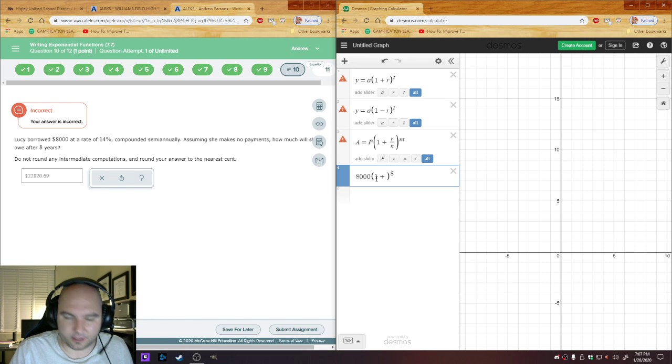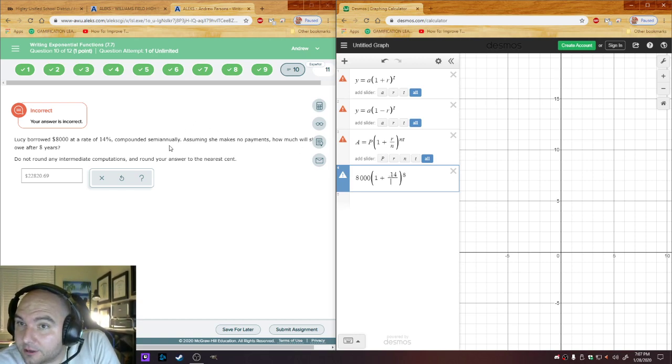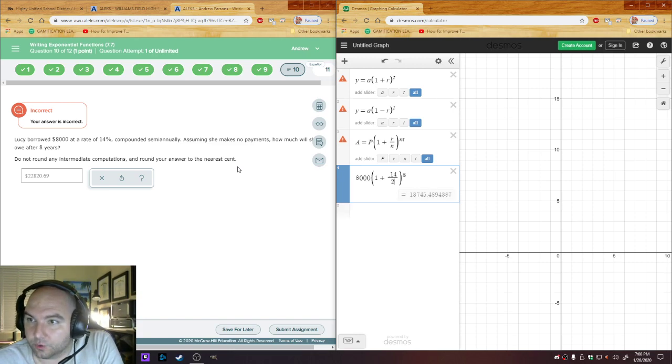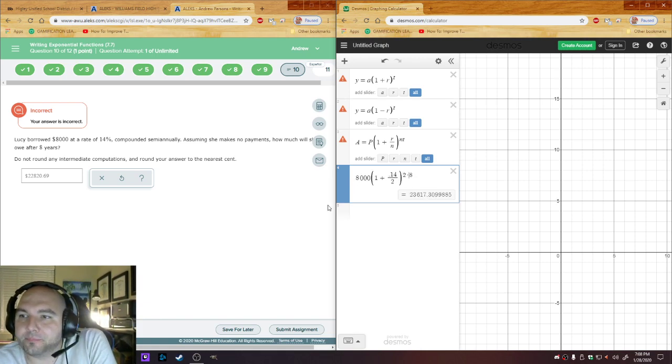I'll use the 1 plus on this one to be fair. So I'm doing 1 plus the rate, 0.14, over how many times per year? Semi-annually means twice. So I'll make this 2. Now you notice it looks like it's less, but it's really not going to be less because I haven't added this in yet. You do n times t, which means whatever the base number you put here, times that. So 2 times 8. There we go. That's correct now. So the starting amount, P, times 1 plus the 0.14 over 2 to the 2 times 8.